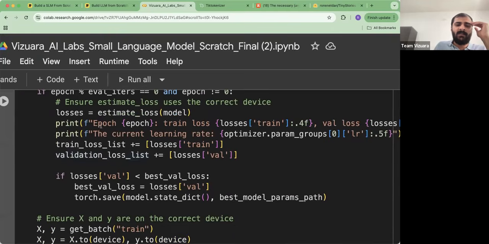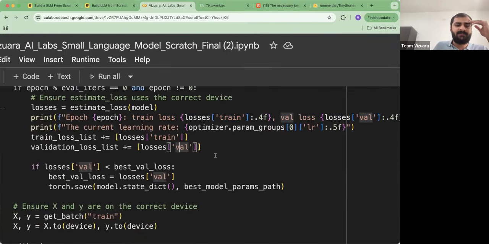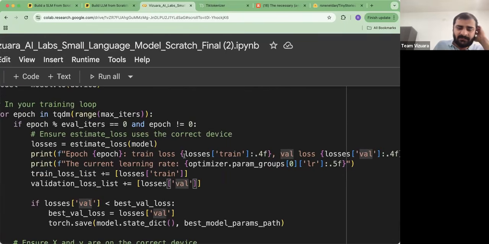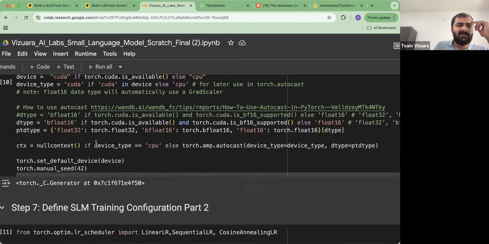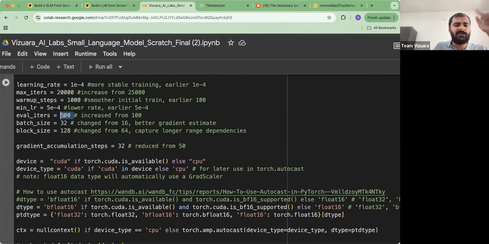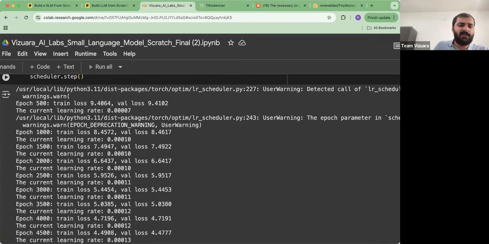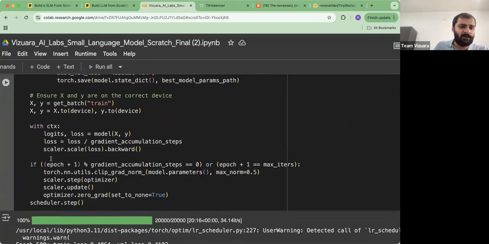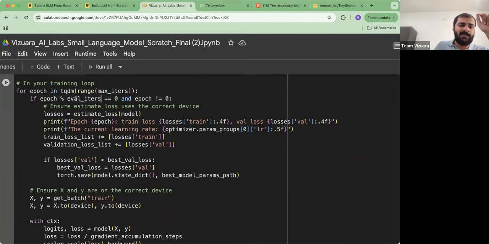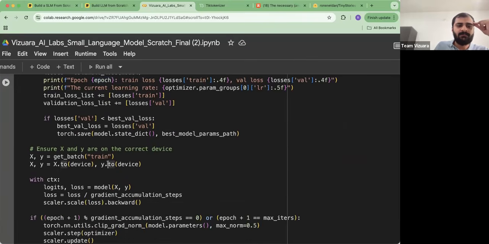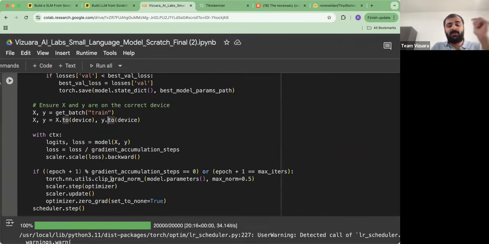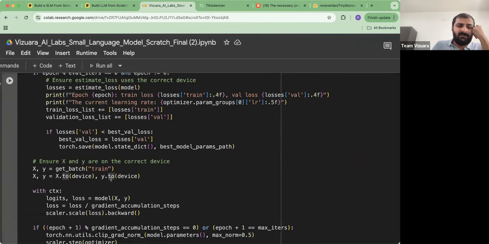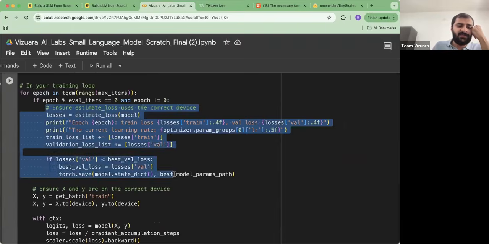then you just print out what's the loss which you have obtained after one batch is finished, etc. And you define evaluation iterations over here. Basically, what it means is that after every 500 iterations, you print out the loss. That's why here you see after every 500 iterations, we are printing out the loss. That's what this eval iters is doing over here. That's it actually. The training loop is very simple if you understand which are the functions which are being called.